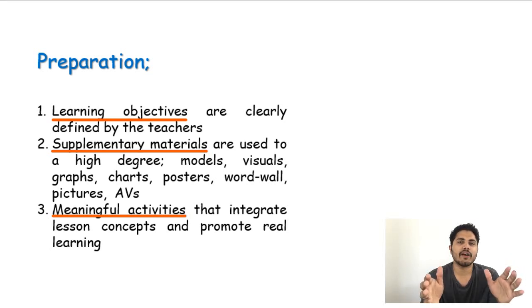But imagine when you have different types of learners in the classroom, and when the teacher is spending time reading out the entire lesson, she will be able to find out the best way to teach her own students in the classroom. So the learning objectives differ sometimes from student to student. There may be the curricular objectives given in the textbook itself or in the teacher guide, but when you know your students very well, you will be able to find those learning objectives and prepare the lesson in a way that all those learning objectives are achieved by all the students.